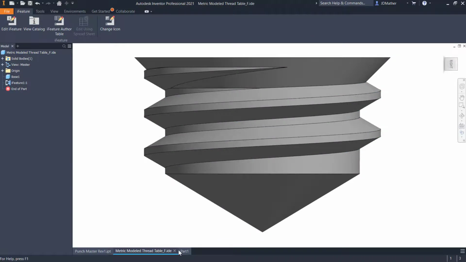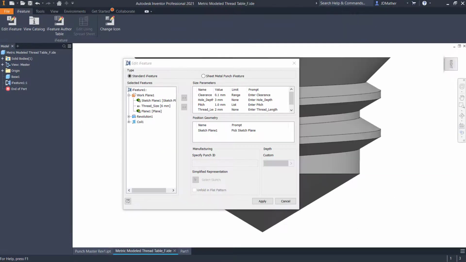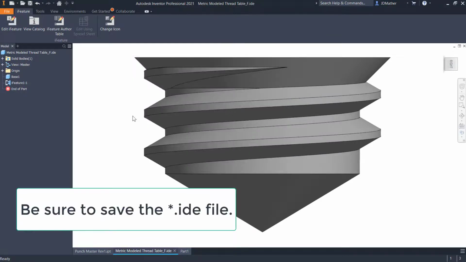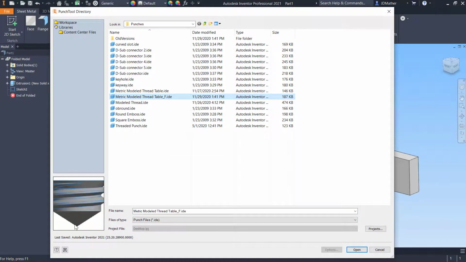And now when I go to place this iFeature or punch, and when I said that, I realized for some reason, even though I opened that up, it was a punch tool. I need to make sure that I check here again that I want this to be a sheet metal punch tool. And so I'll save that, and then we'll place this punch again. Now if I place my punch tool, we see the image has changed so that it might be more representative of putting in a thread.